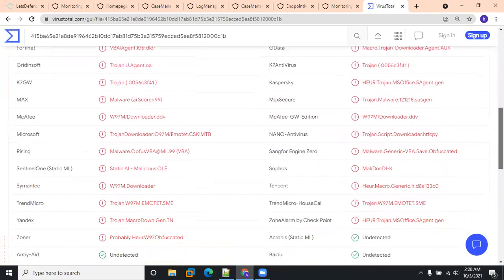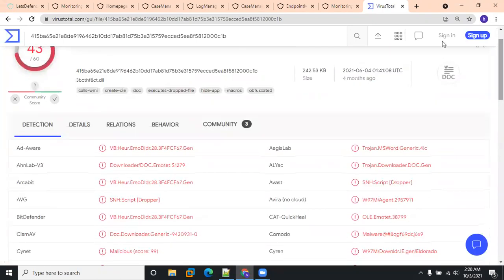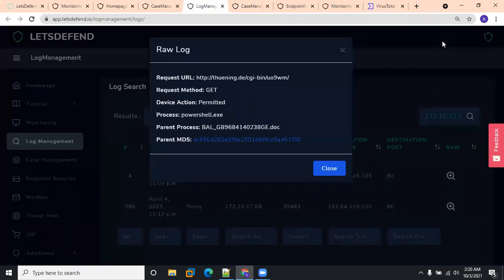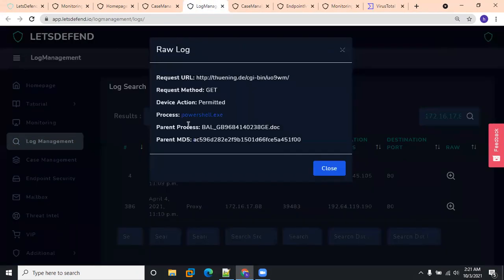All right, so that shows that the request was done, and this is the hash value of that file, but it's from partial.esc. Unlike what we have on our monitoring page, you can see that the file name there is ab.esc, which is different from what we have here, which is partial.esc.